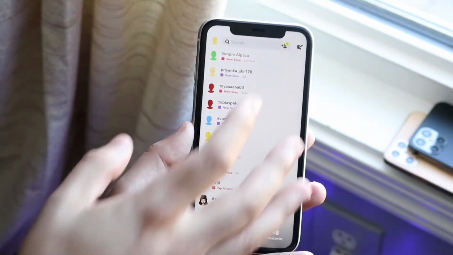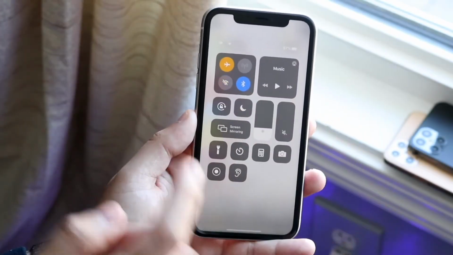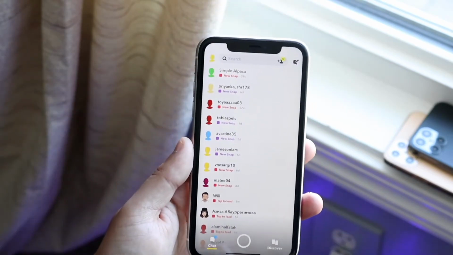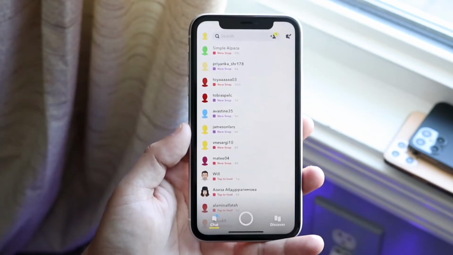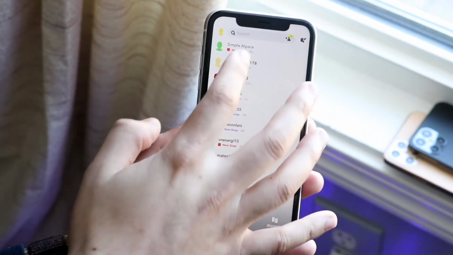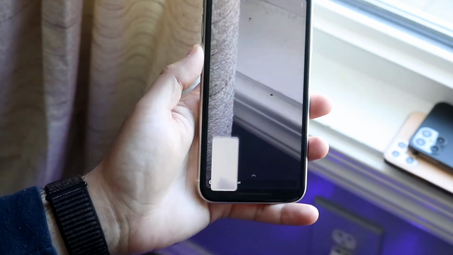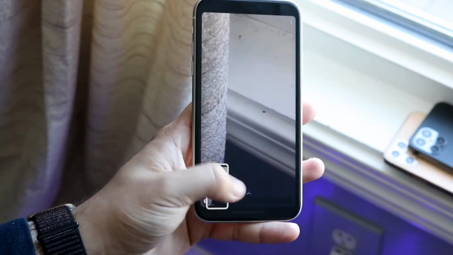Now, once it's fully open and you've screenshotted it, keep your phone on airplane mode. If you're on an iPhone, you want to fully delete the Snapchat app, so go ahead and just delete the app. Now if you're on Android, you can go into your settings, find your application manager, go into Snapchat and force quit, clear data, and clear all the system data within that app. And you can go ahead and reopen Snapchat.